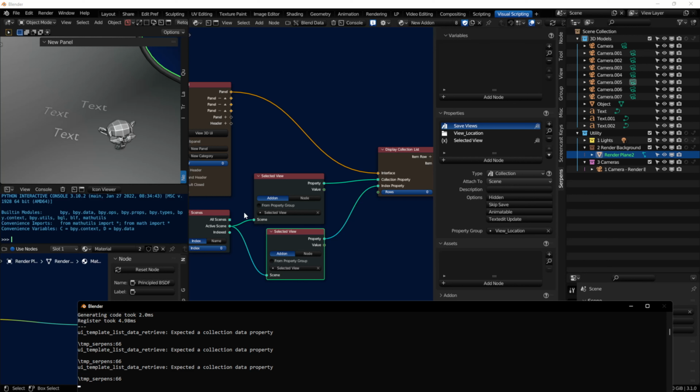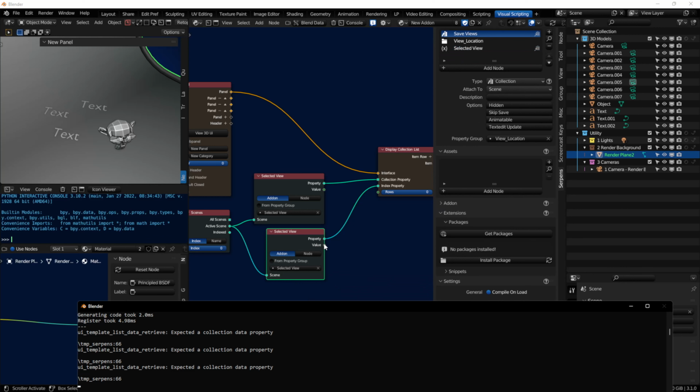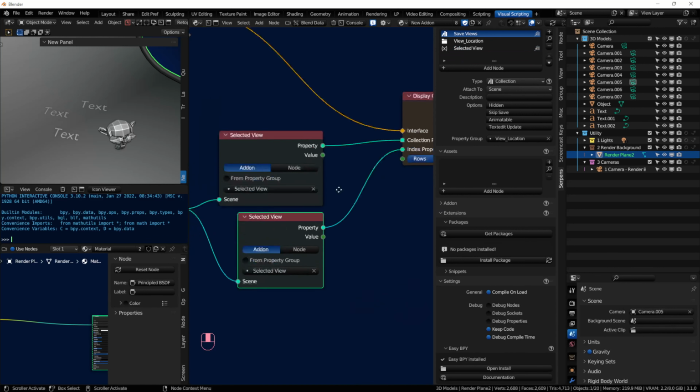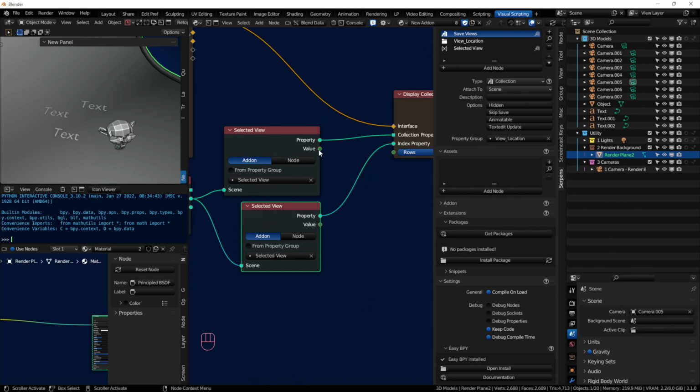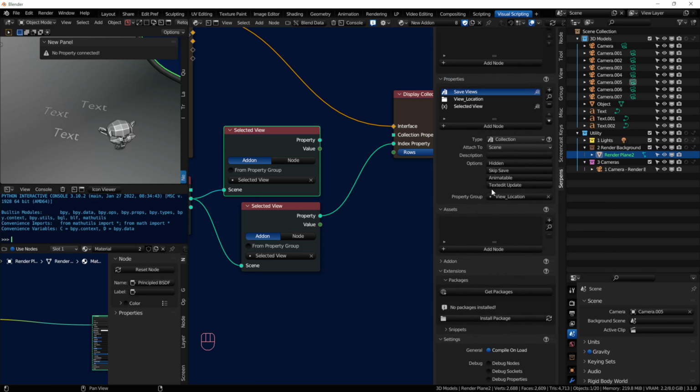Okay, so it looks like there was some kind of bug. I don't know how it happened, but you see on the selected view node, the value output is now an integer socket. Like the top property node. Oh, yes. It's both selected view actually. Interesting. Yeah. So remake this one maybe?